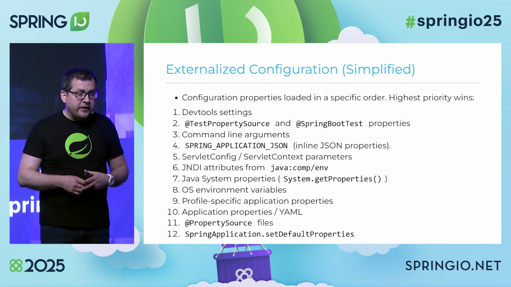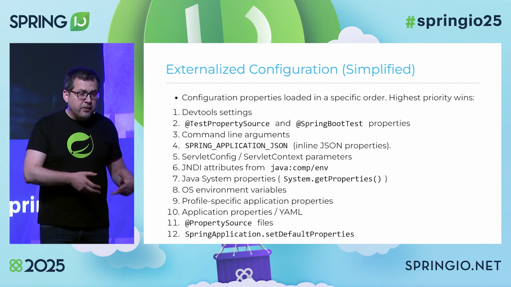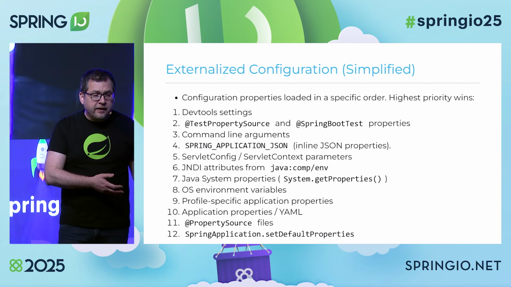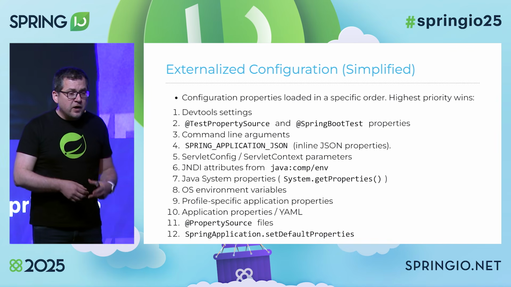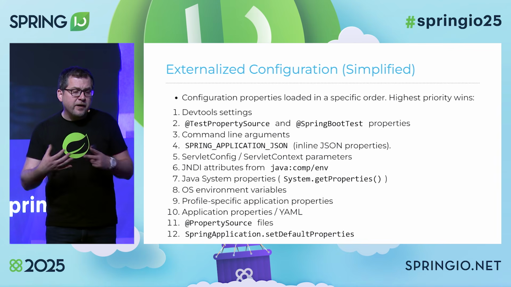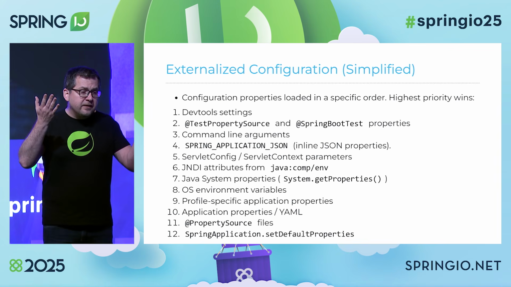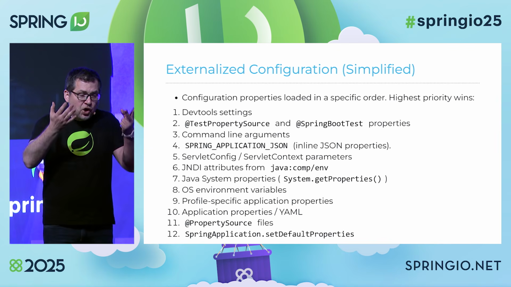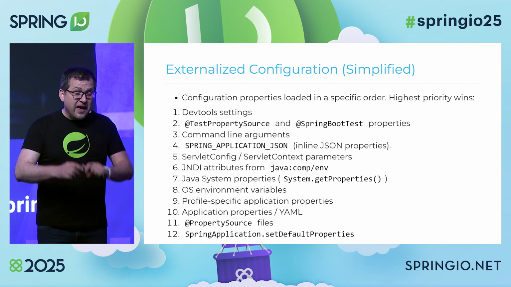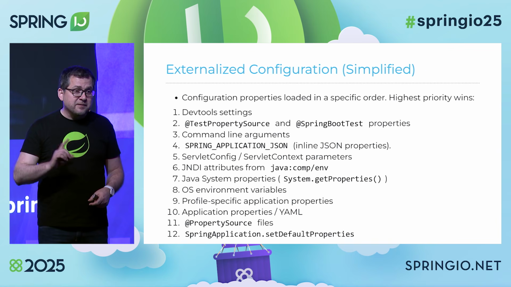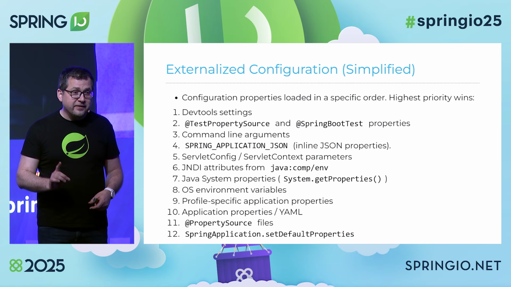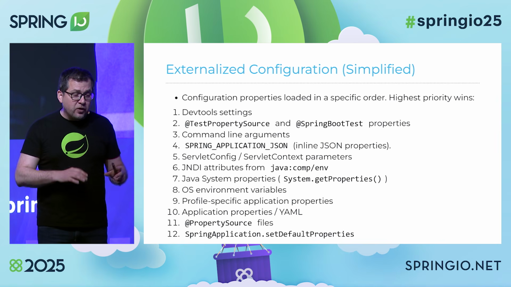Just a small thing to add here, imagine as a lazy developer, I'm super happy that I have something like test property source or Spring Boot test where I can override my properties for the testing case as well. Because as you can see, it's up in the list, so it has higher precedence over the things at the bottom, right? And when I'm saying I'm a lazy developer, that doesn't mean I'm crazy. I'm a smart developer, right? I want to do it in a smart way, in a simple way. And duplicating configuration really hurts me a lot. So that's why I want to find ways to make it simpler.